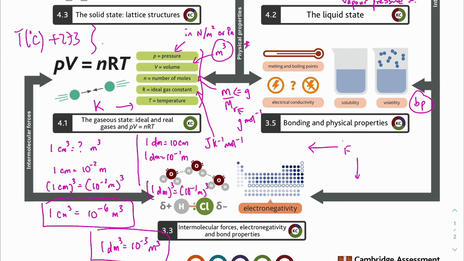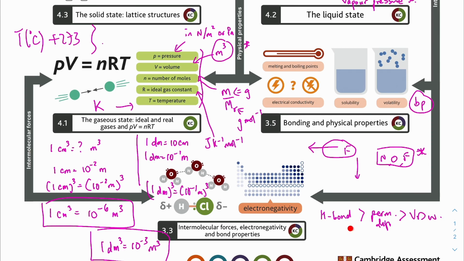But among the first row elements, so fluorine, oxygen, and nitrogen, these three are the most electronegative elements in the whole periodic table. So when you have hydrogen bonded to nitrogen or oxygen or fluorine, and you have a lone pair on any of these, you can get hydrogen bonding. And in general, just in general, hydrogen bond is stronger than permanent dipole. It's stronger than van der Waals.